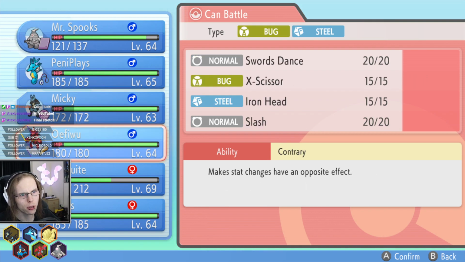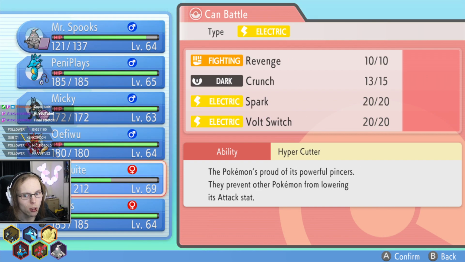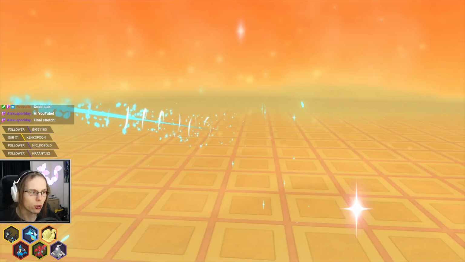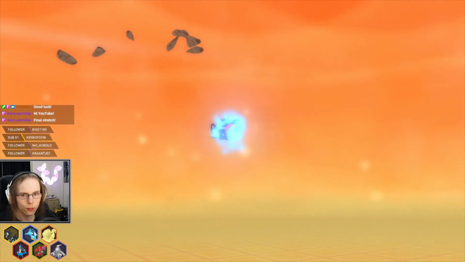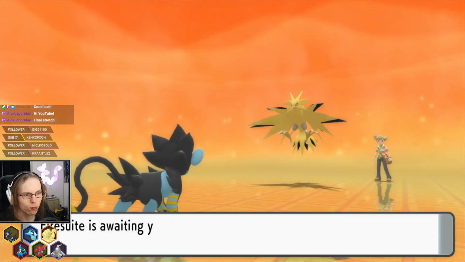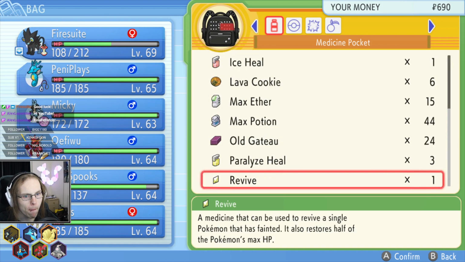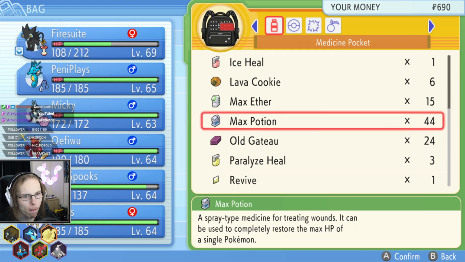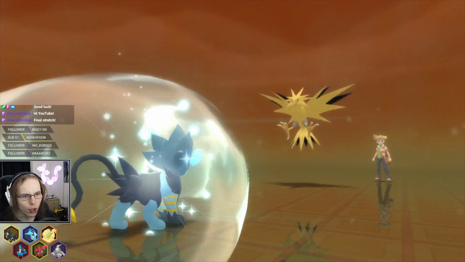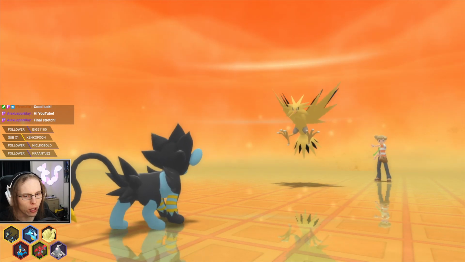What can we do to a Zapdos? He could have flying. We could honestly stay in. No, we're going to go into Fire Street and we're going to Max Potion. Barry found himself a legendary now. What are you going to do? We're not even in the Elite Four yet.